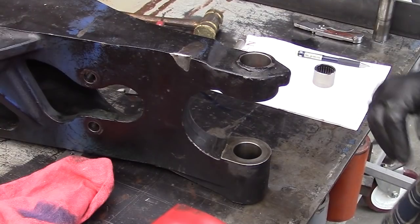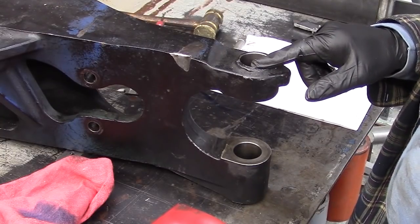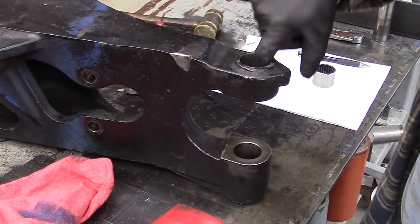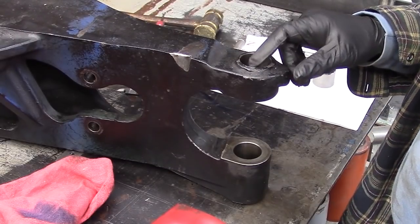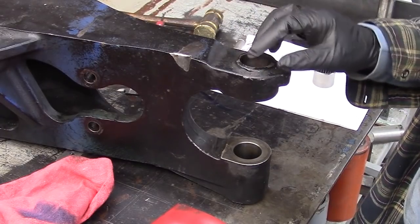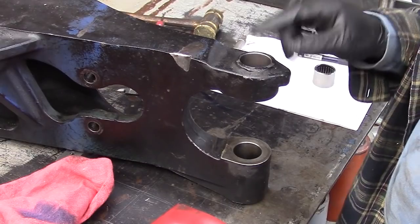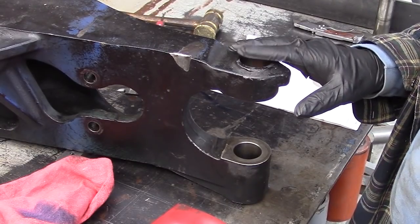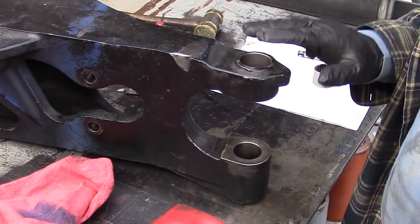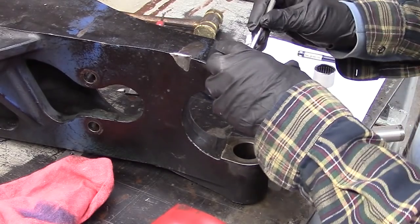So, to make the sleeves for the opposite side, we have to measure the good journals that we have here to determine what we want those journals to be when we're done. And to do that, we'll measure these, and then we'll measure the bearing itself to see what its outside diameter is, so we know what the fit is supposed to be between the bearing and this housing that we have here. So we'll go ahead and we'll do a measurement of this.